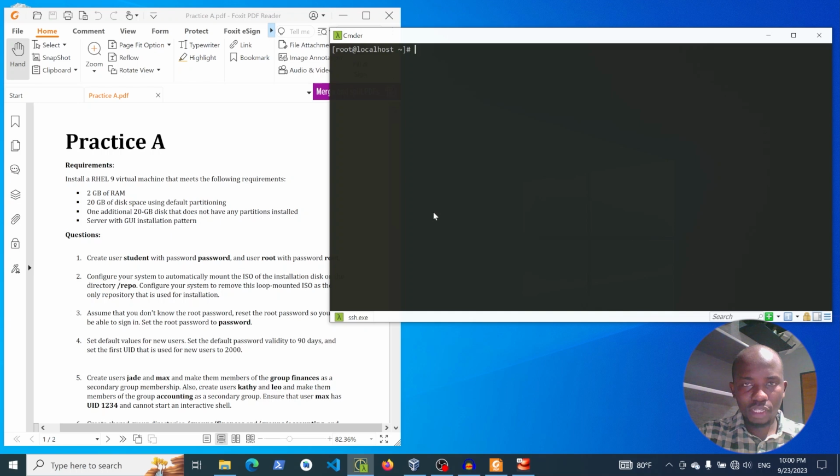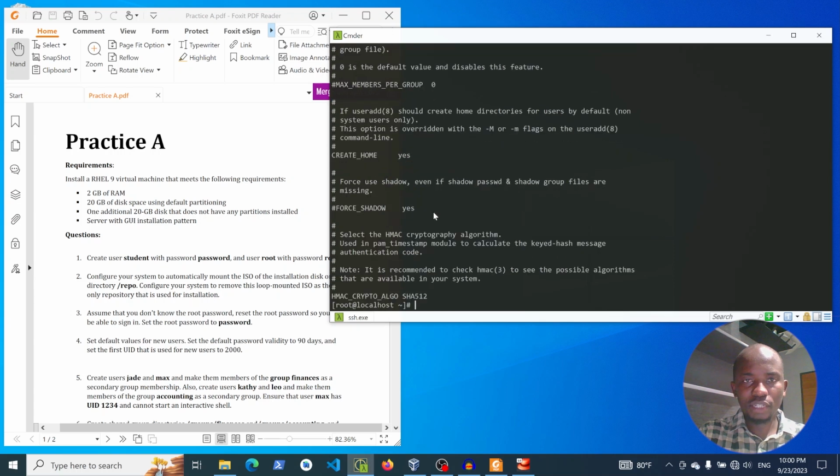So to get that, I must check that in the login.defs file, but actually as you can see, there are many comments, so I will use grep to get rid of those comments and show only important lines.